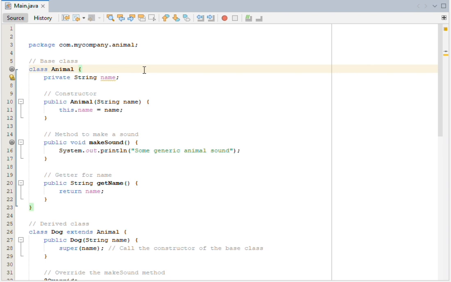And second is data handling. In procedural programming, data is typically separate from functions. Functions operate on global or local data, which can lead to issues with data integrity and maintenance. And in OOP, data is encapsulated within objects, promoting data hiding and access control. This reduces the risk of unintended interactions.